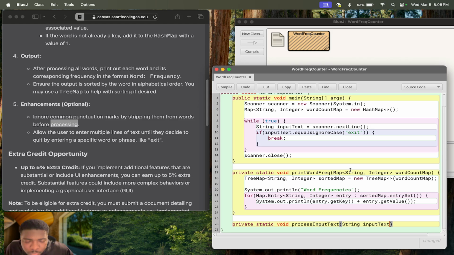So, all right. We want to strip the words before processing, right? So, let's see here.